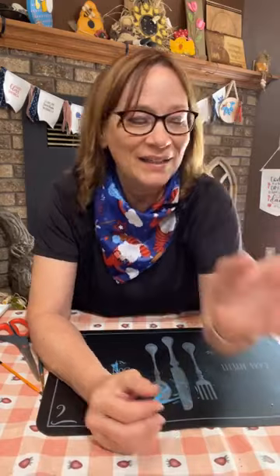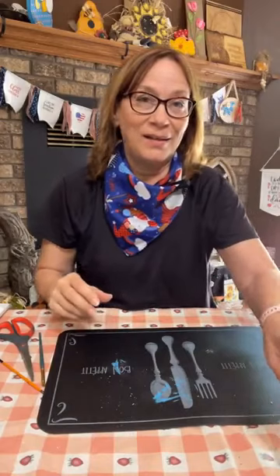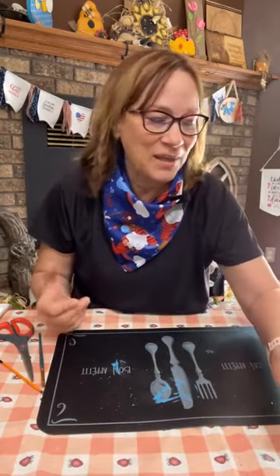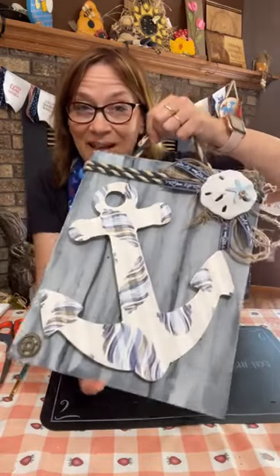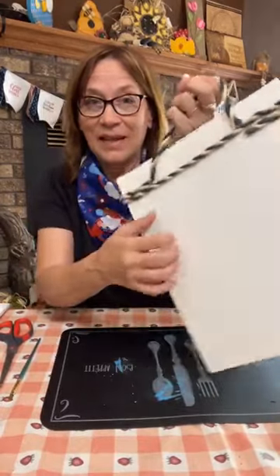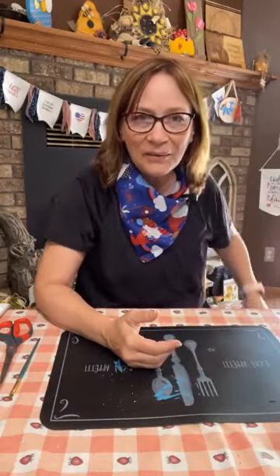I'm going to give you ideas for doing this same lighthouse only on a larger scale. So we are going to use one I have here, but I know you can get these at the Dollar Tree. This was the Dollar Tree nautical - if you missed that live, it was just a napkin on one of their wood hangers, and this was a canvas panel that I showed you how to paint. If you missed that, go back and check that out.